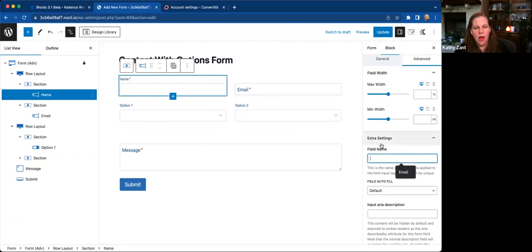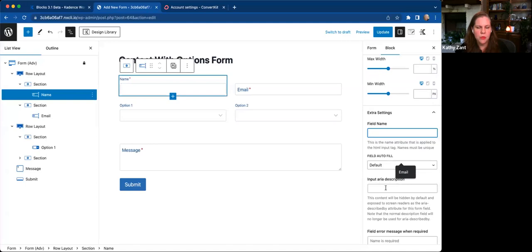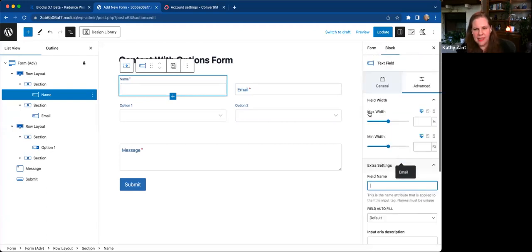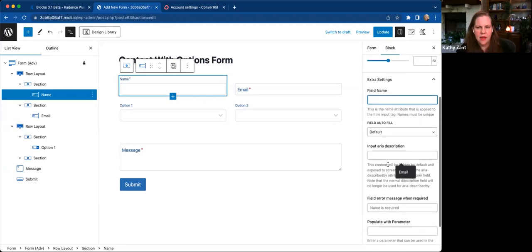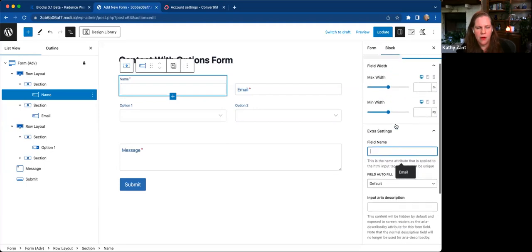For example, for field name, we can enter something there, and in the input aria description, we can put in a longer description other than just the field label. We can add that information there as well. And these are all under our extra settings under advanced for this particular field. So that's where you're going to find the additional information for aria descriptions and for all of that.